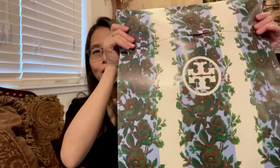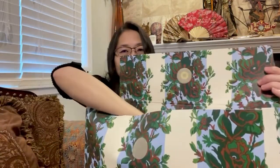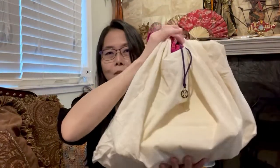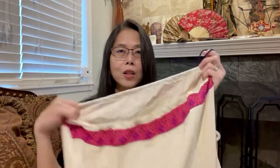I already opened the box and it came with this. There is no plastic from them, so it may have shipped from a store instead of a warehouse, or it could be a return to the warehouse. I love the Tory Burch dust bag because of the tags — it's very pretty. Let's take a look at what's inside.